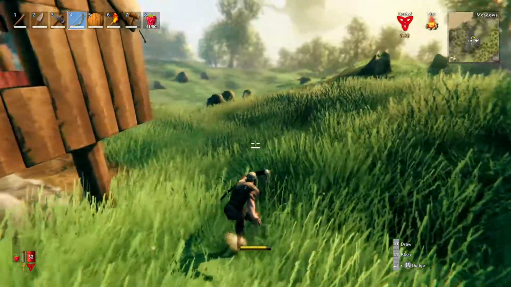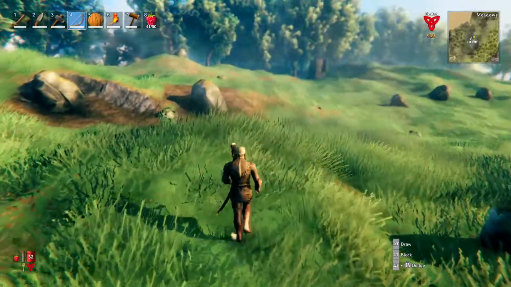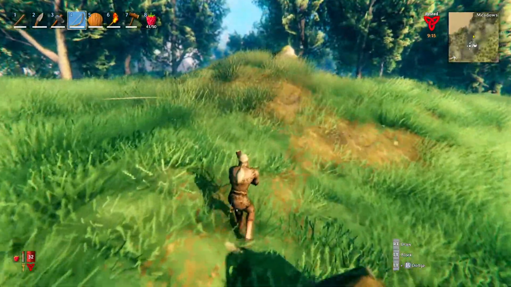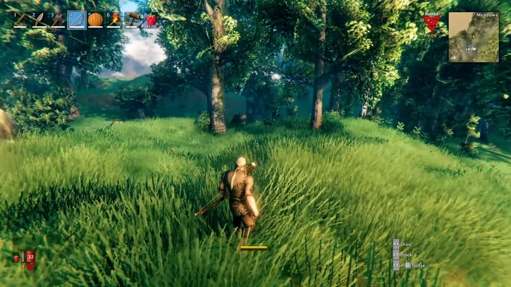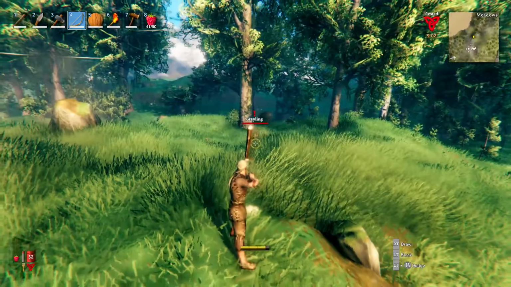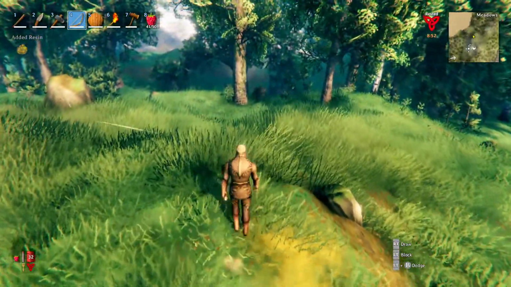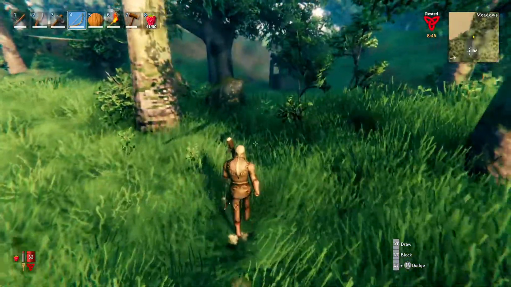Ah, I found sneak. But it uses up stamina. Interesting. I did not expect that at all. Let's block. Left shoulder is to be run. Gotta try and get used to the buttons. Okay, that kind of worked. So, gotta go hunting deer, it appears.